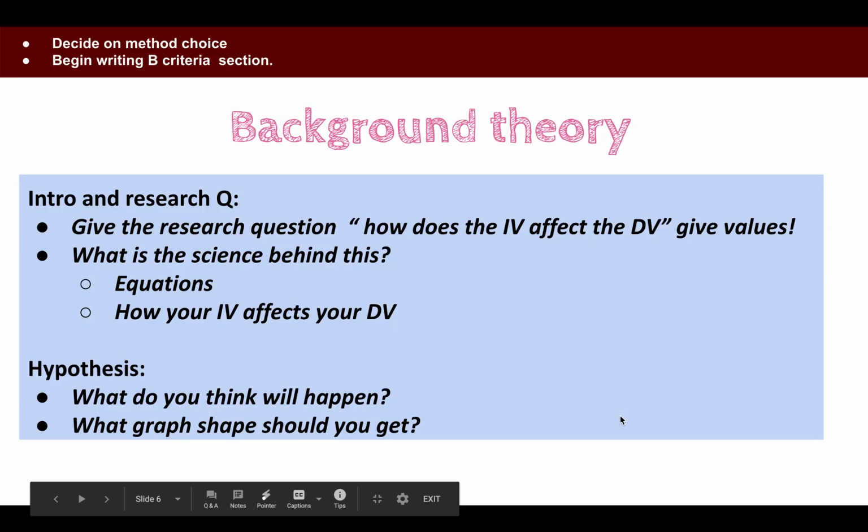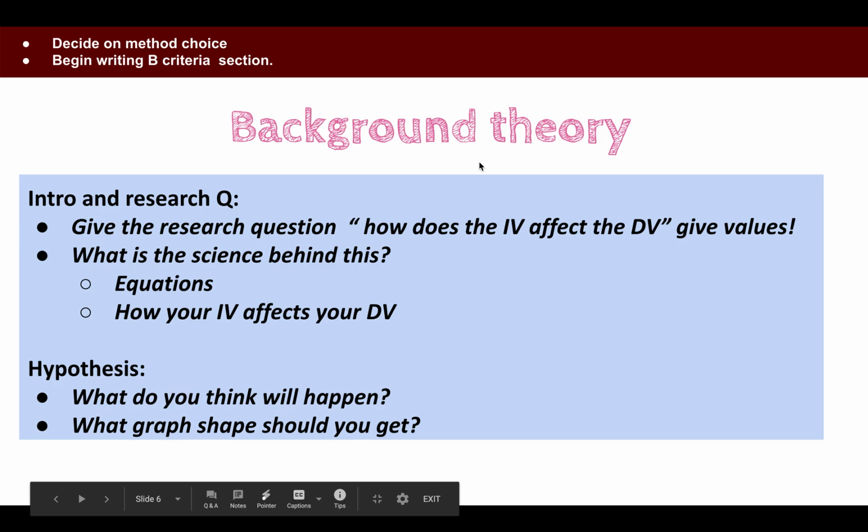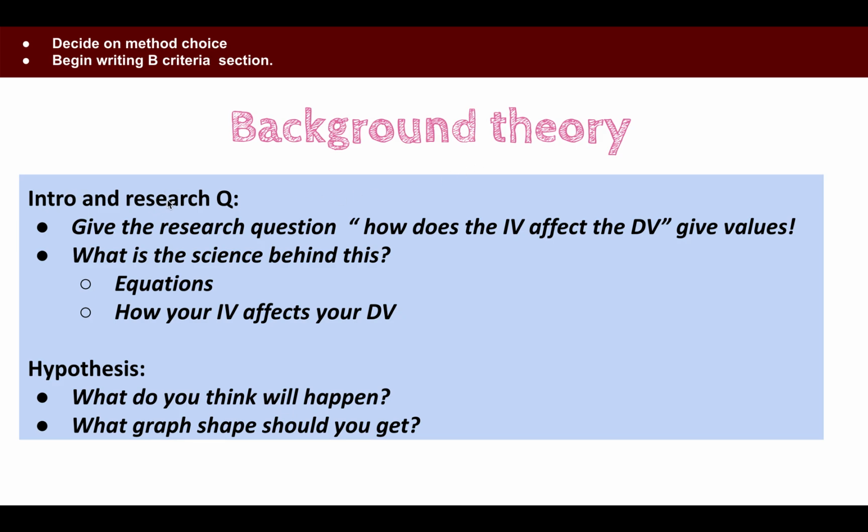The first one is going to relate to the first marking criteria, with strands one and two. So this is with the background theory, and I often split this into two different sections. I give it a little introduction with the research question stated. I normally give the outline of what the experiment is and what's going to be taking place. And for the research question, I quite often like to follow the formula of how does the independent variable, so what you are changing, affect the dependent variable.